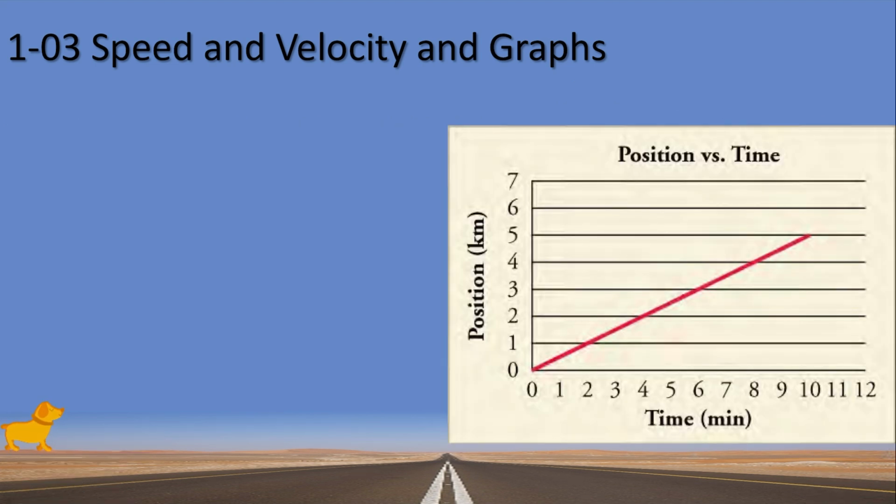Now what if we graph our position in time? So when we have a position versus time graph, the y-axis is the position and the x-axis is time, because the x-axis is always the independent variable. Time runs along independently of everything else. So as the dog moves across the screen, his position increased with time. So the graph is going up because he keeps going further and further from the side of the screen. His position keeps getting higher.